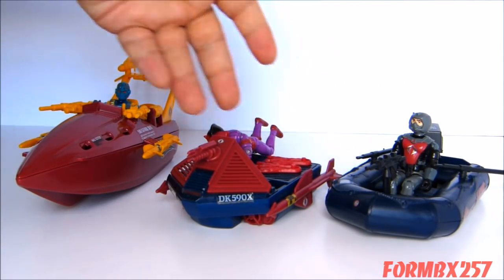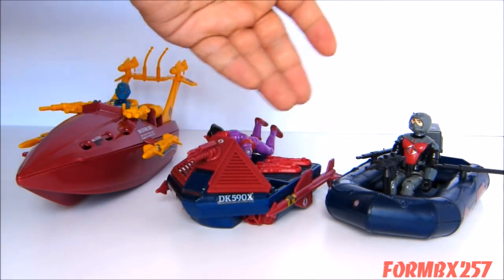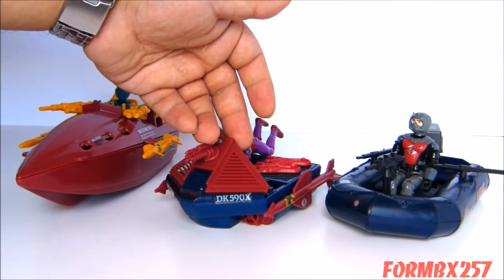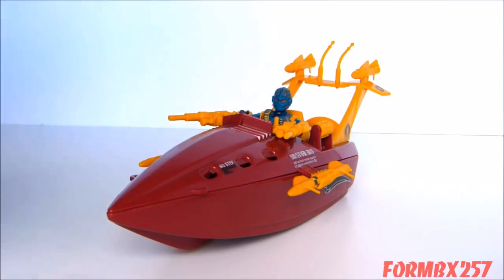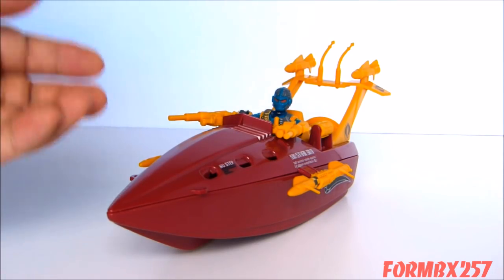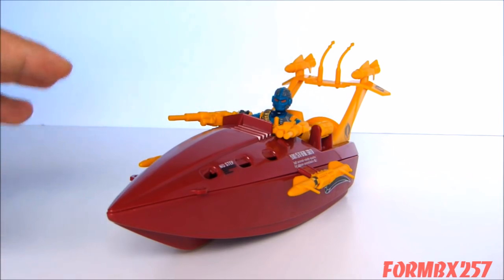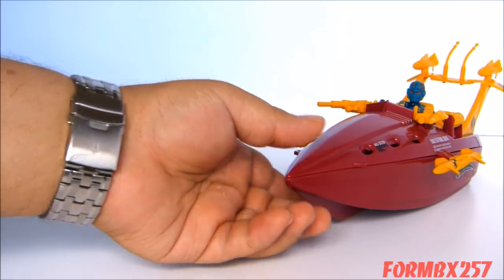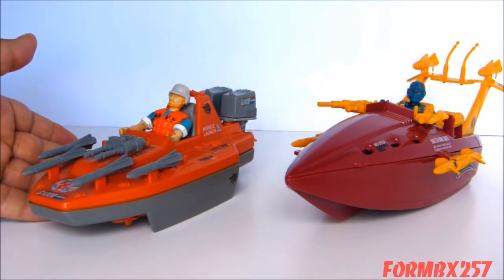They even look good all together like this, with the Night Landing being all dark blue, the Hydro Sled being dark blue and maroon, and the Piranha being all maroon. So just what would the opposite number for the Piranha be on the G.I. Joe side? Well, if you discount the number of years apart in release year, it's quite easy to call the Piranha's opposite number the 1986 Devilfish.